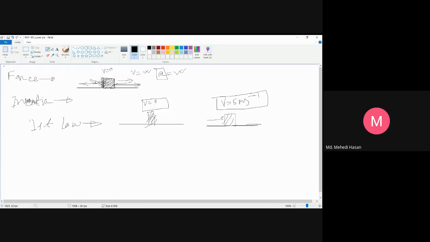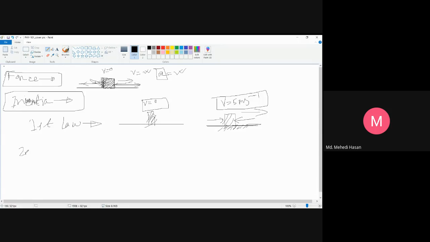But if we apply a force in that direction, then the velocity will increase; if we apply a force in the opposite direction, the velocity will decrease if the velocity is in the rightward direction. And if the surface is frictional, if there is friction involved, then the velocity will change because there is a force involved which is called frictional force. So this is the first law. Mainly, the first law describes force and inertia. So this is all about Newton's first law.